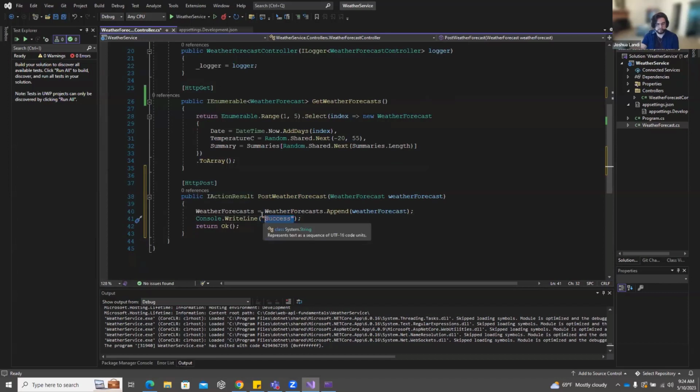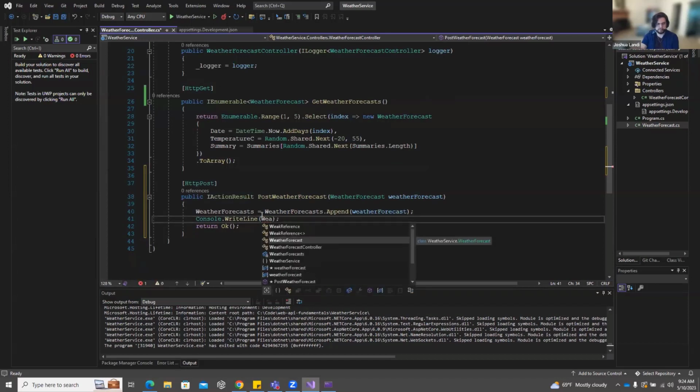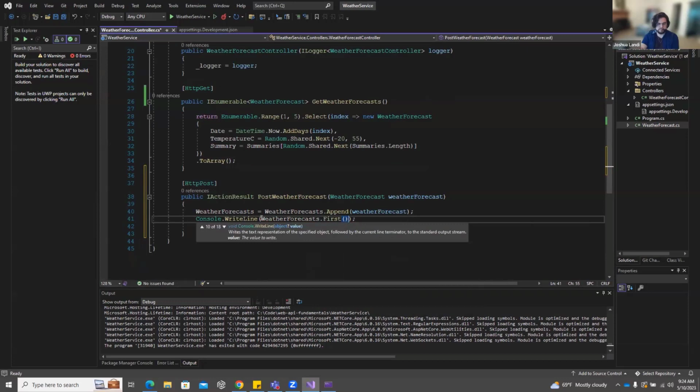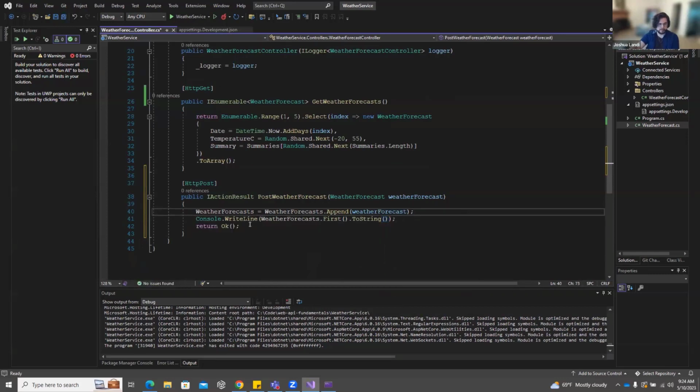Actually, I think we probably want to see the item in there. I think that will get us what we want. If it doesn't, that's okay.